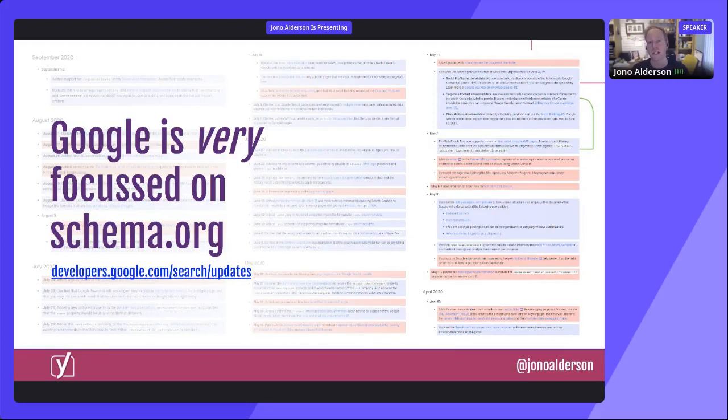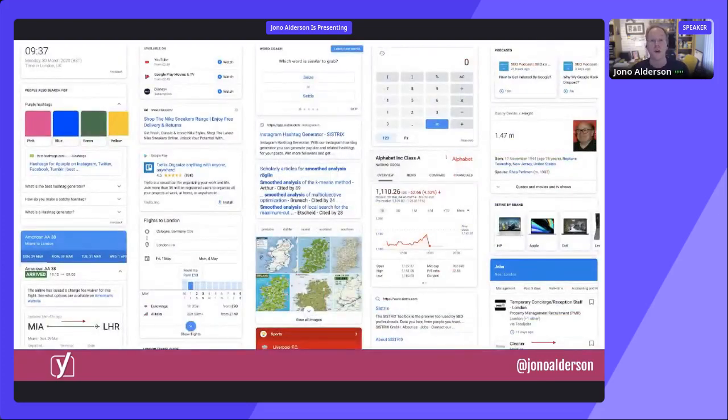They're doing all of this because schema allows them to improve their core service. And when we look at what their core service is, it's not crawling or indexing or ranking or anything we might think of as conventional SEO stuff. It is solving the problems of their users. And increasingly, the way that they do that doesn't manifest as a list of links in a search result page. It looks something more like this. Fewer and fewer of the search results we're competing in and for look like lists of links. And structured data is a critical key component of how we fight for discoverability and visibility in these environments.